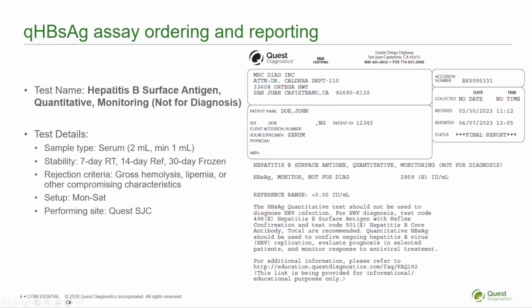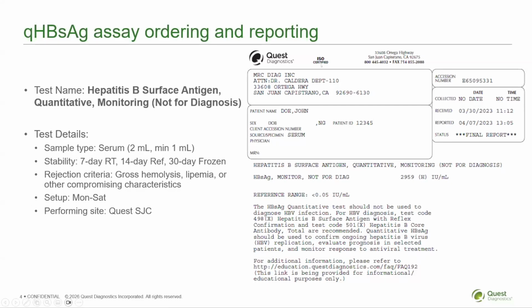Similar to LabCorp, we make it a very important point to distinguish this from diagnostic testing. I think we share a lot of the challenges of having such a diverse breadth of menu offering, so we need to make sure that our clinician colleagues are ordering the right tests. So we make a point that in our test code and our test name, we include that it's for monitoring, specifically not for diagnosis. This is a test that's unrestricted. Our clinician colleagues and our clients are able to order this without restriction.